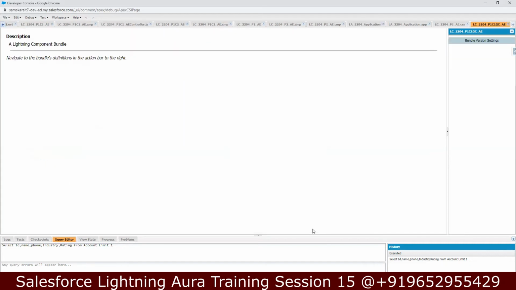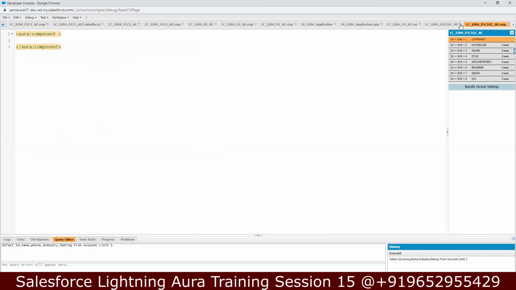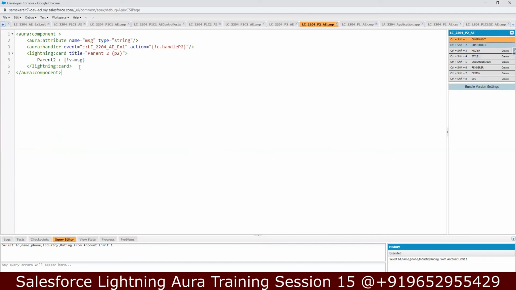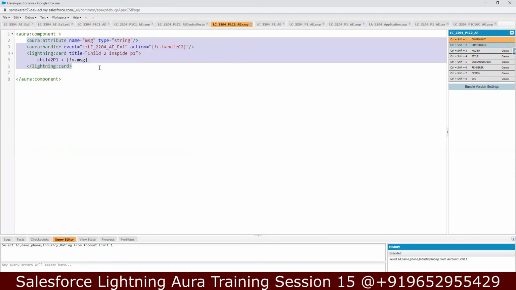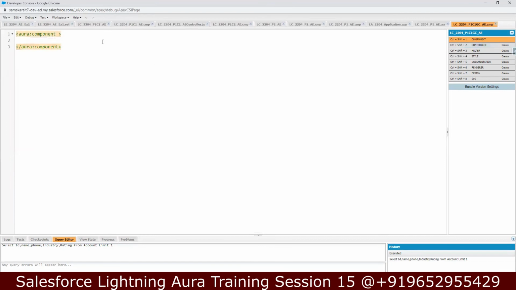Okay, I'll click on submit. Let's close the description. I do not need it. In the description also, let me use the same details, whatever child 1 or child 2 has. Let me copy this. Use message. This is a lightning event.